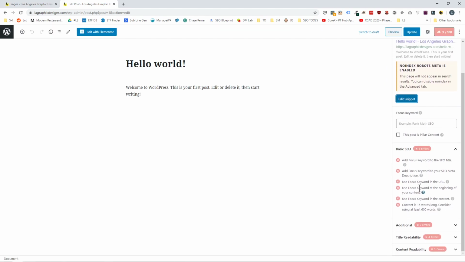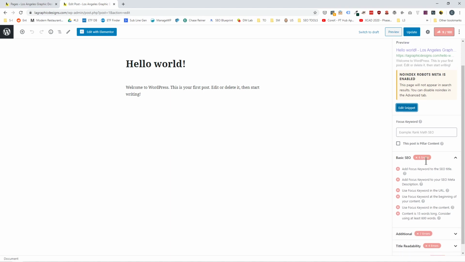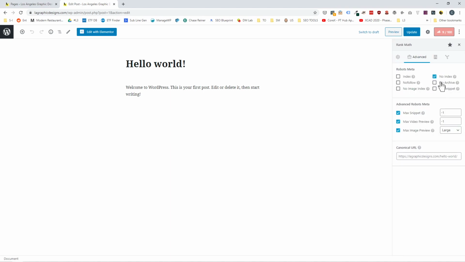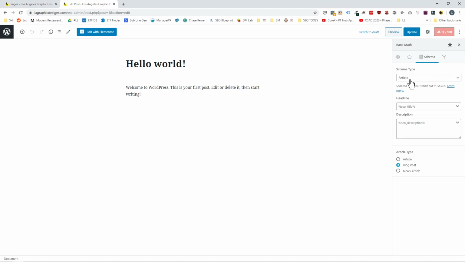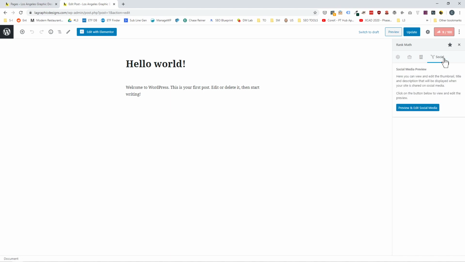There's a little grading square to remind you of certain things you want to go for, title readability, adding focus keywords to the page, and the toolbox to make sure it's noindex or index. So this page is actually noindex because it's the Hello World blog post that comes with the theme. There's also the schema type you could edit in here, which I think we'll be going over in the local SEO university course. I think I just called it the wrong course. I mean the local university, you guys know what I'm talking about.